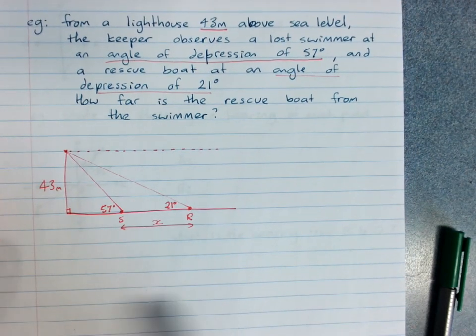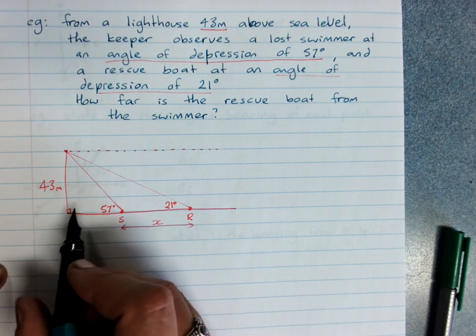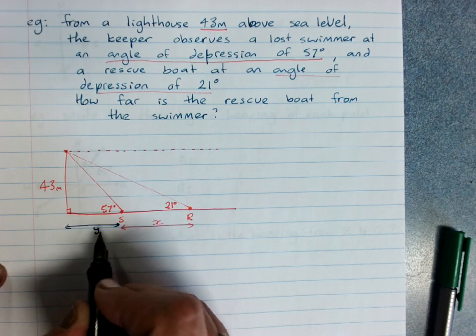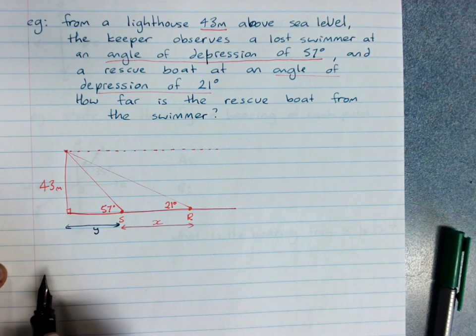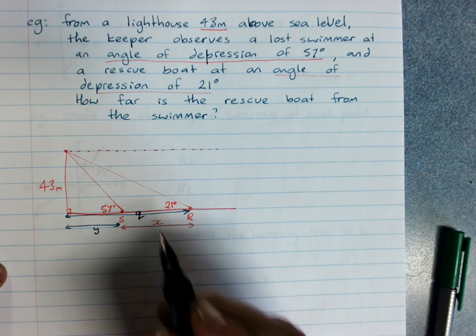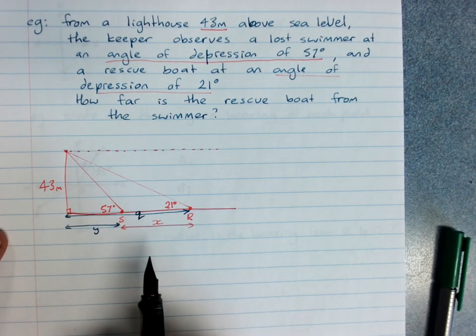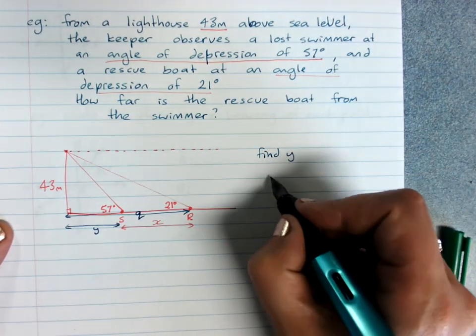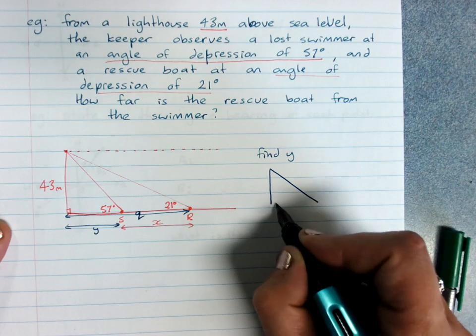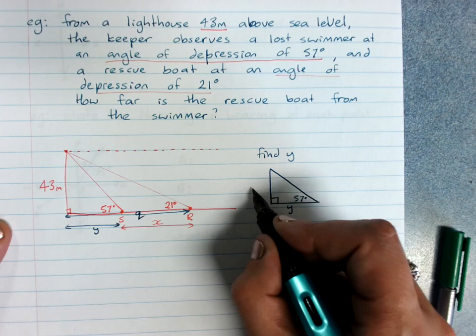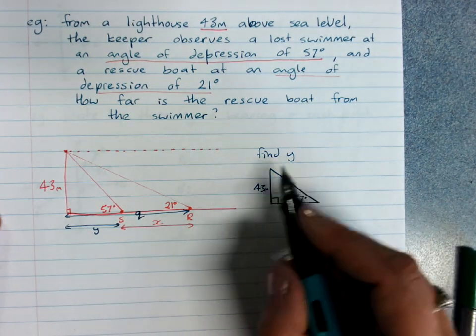If you get at all stuck at any stage, redraw just the triangle that you're working with. So x is what I want. I'll call this little value here y, because I need this bit. And I'll find that whole distance across there. I don't know, I'll call that q. Now that's getting pretty confusing. So let's find y. And so that I don't get confused, I'll draw just the triangle that's got y as one of its sides. That's easy.